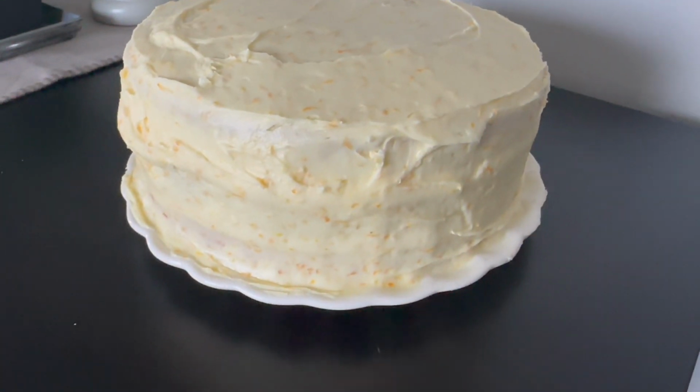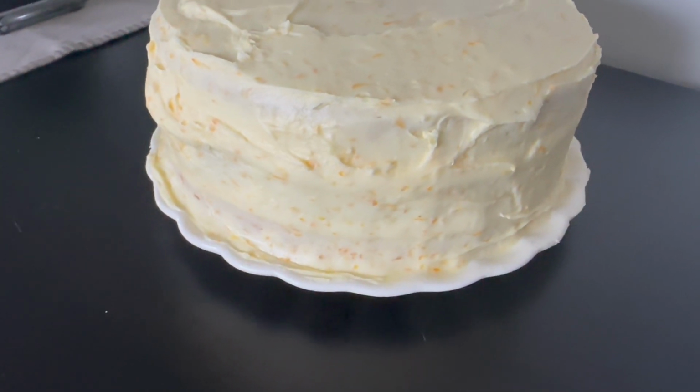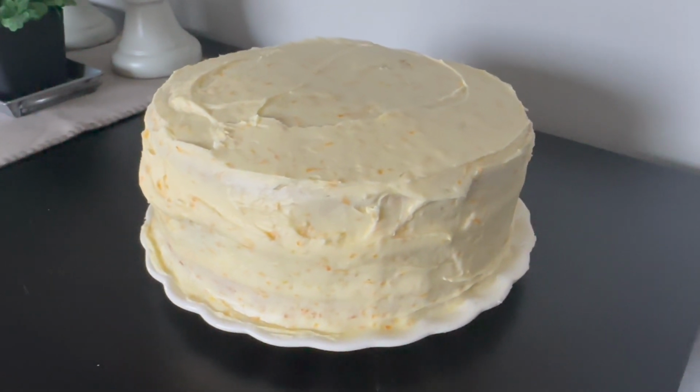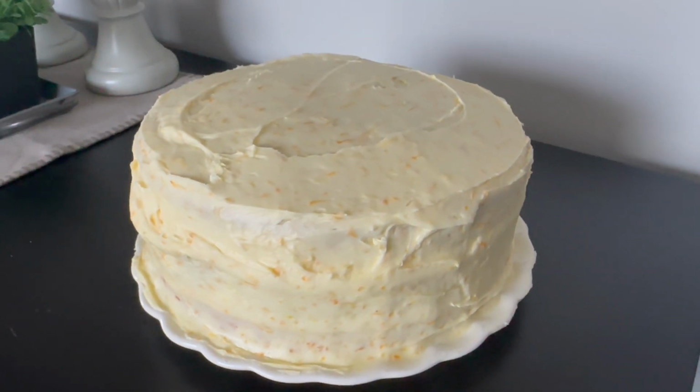And there it is, all done. These are not crumbs in here. It is the zest, but it looks like crumbs. But there she is. So I'm just going to let it set and we will be enjoying it tonight. I will try to remember to get a slice shot for you.